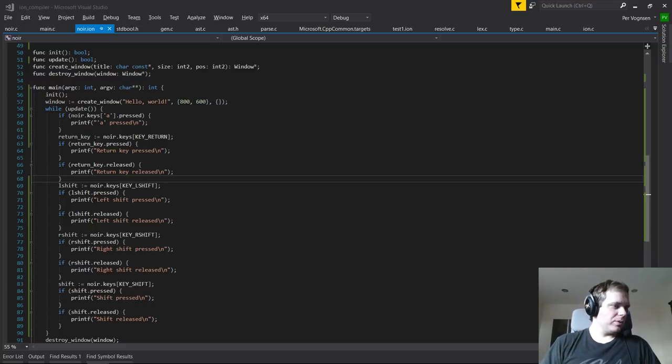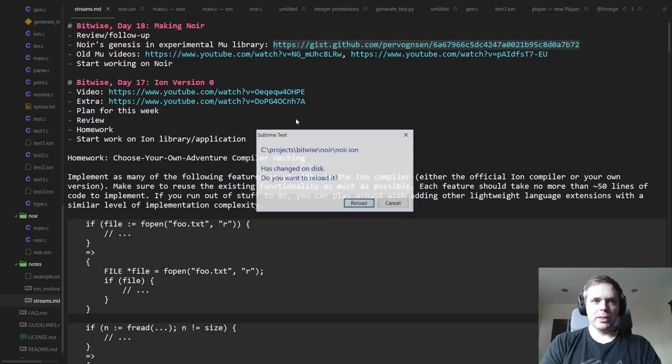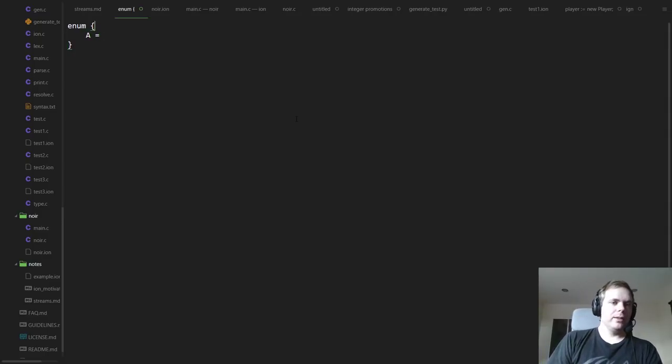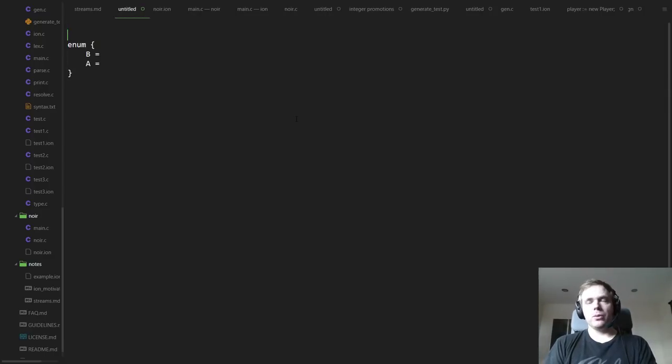Couldn't you just add a number for each non-linear export? Not sure what you mean. The problem, I'm not going to go into a big spiel about it because I've talked about it in previous streams, but the problem is if you do stuff like this, in C the right-hand side can only refer to stuff that's defined before it. So it can refer to other enum constants within the enum. It can refer to other, let's say, #defines or sizeof types that have been completely defined and so on and so on. So you can do this in C.